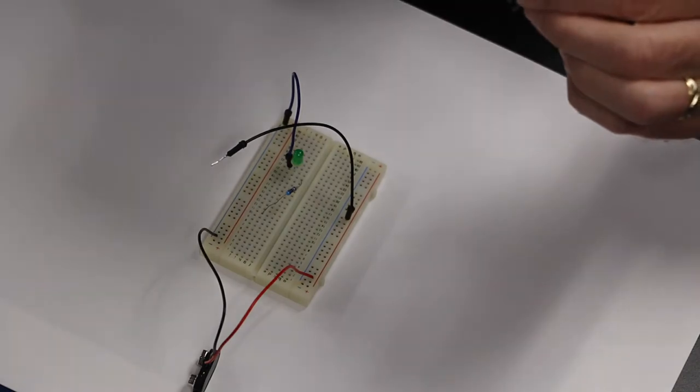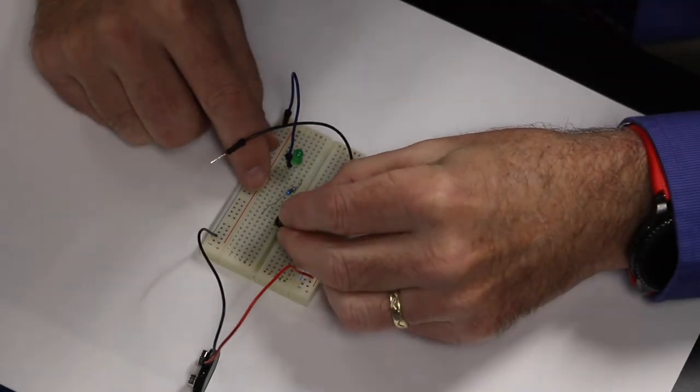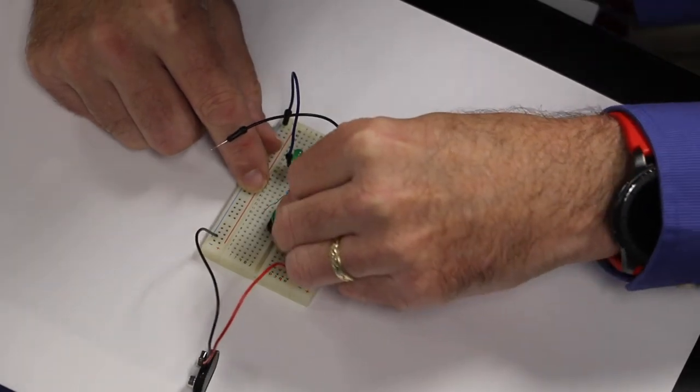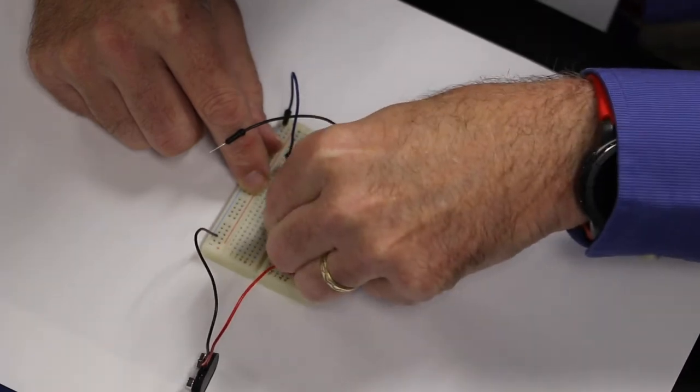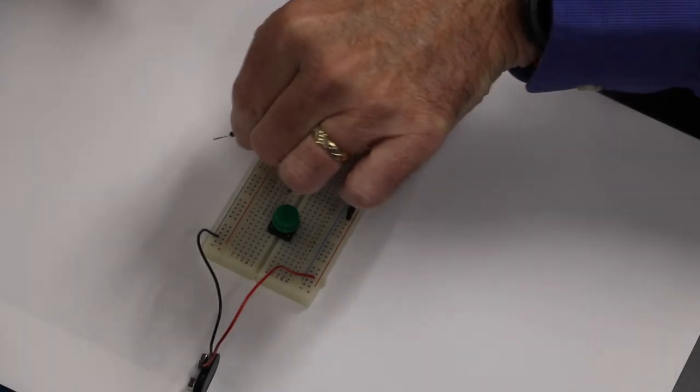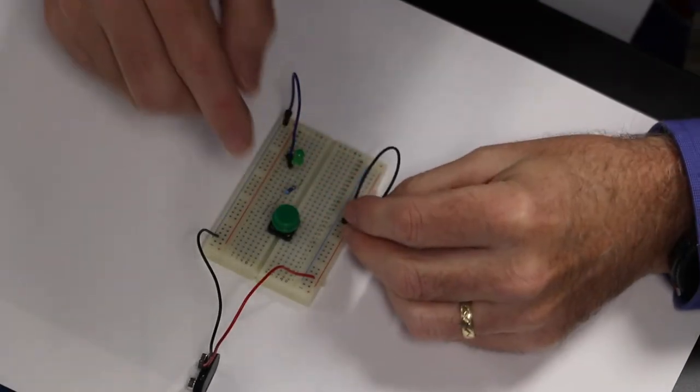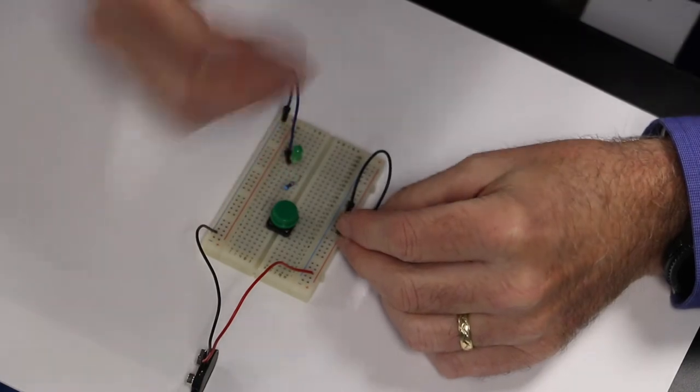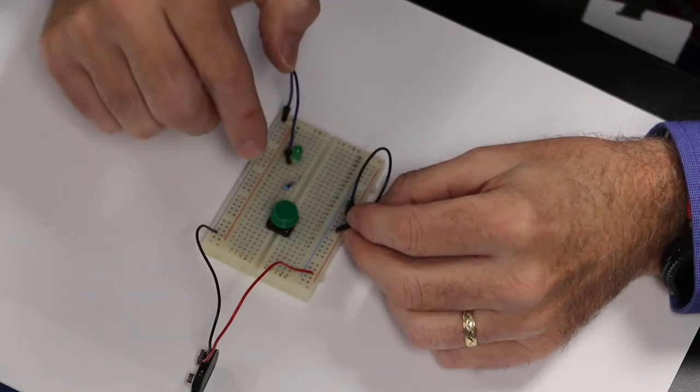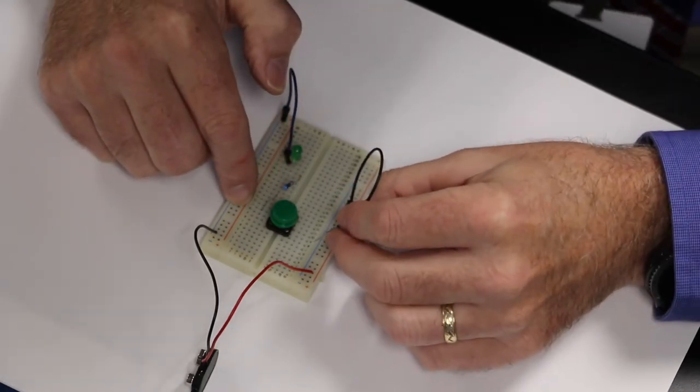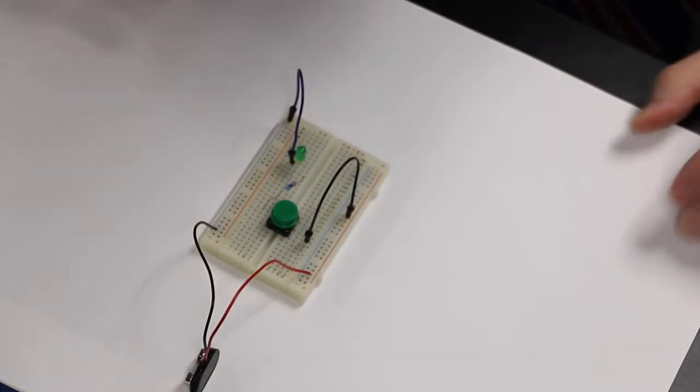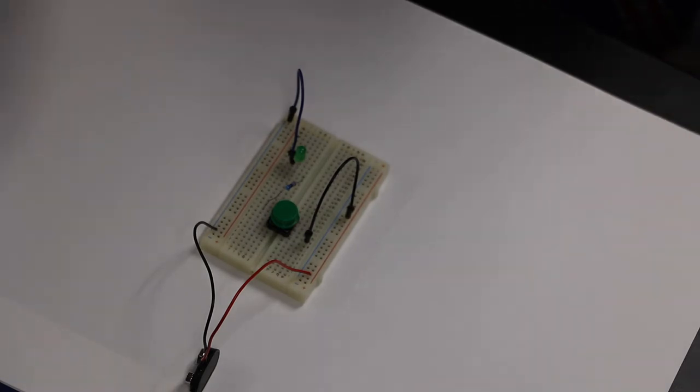So if we remember back to our resistor, it was in row 11. So I'm going to try to put this, this one, which would be my bottom right into row 11. If we put it in row 11, we make sure the nubs are in the ditch. And then the button is secure. The last step is to take this jumper and it can move to any one on the left side, my left, that has the little connections for the button, the leads. So in my case, it's either row nine or row 11. So I put it in row nine and we're ready to test.